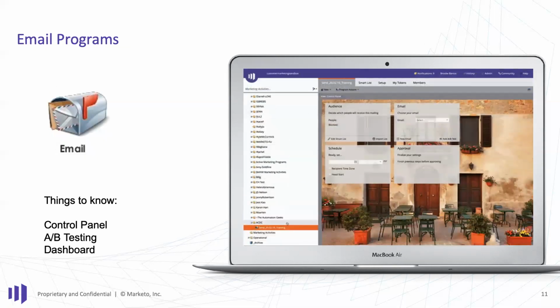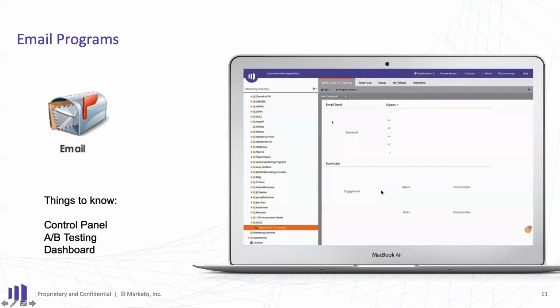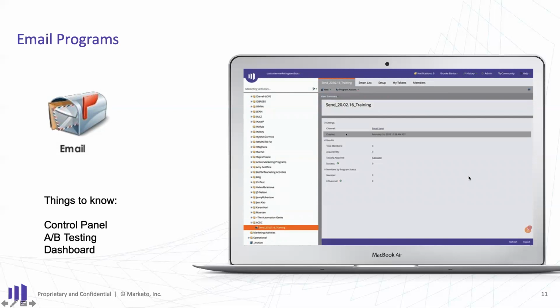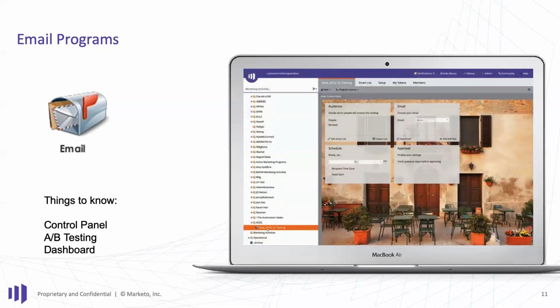Okay. And then the email send program. So with this, they're going to want to know several things, but most importantly, they're going to want to make sure that you understand the 4 different control panel components, what each one does, and then also the dashboard and what is reported here and how it's reported. So what does this engagement score mean? How are these things calculated? And how does that vary depending on, let's say, if you're using the send in the individual's time zone, for example, right? So that recipient time zone send.